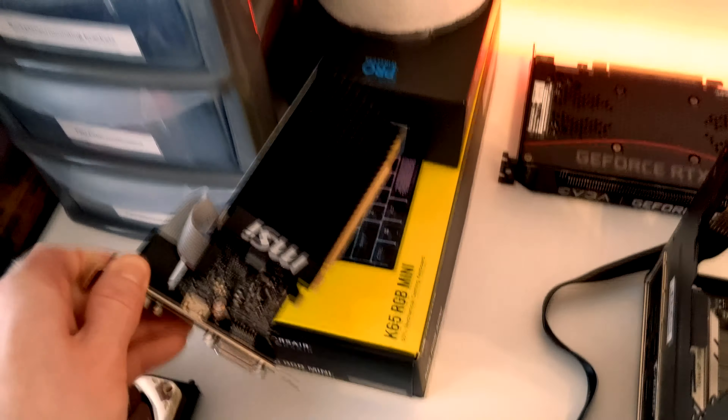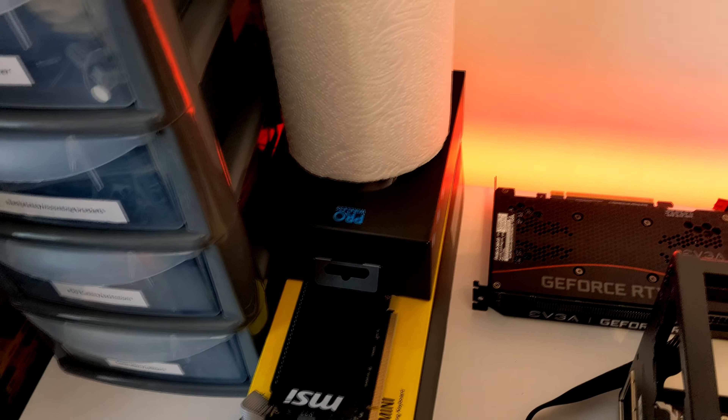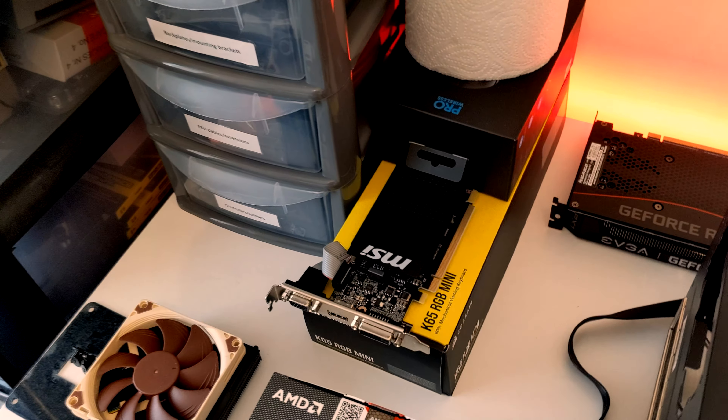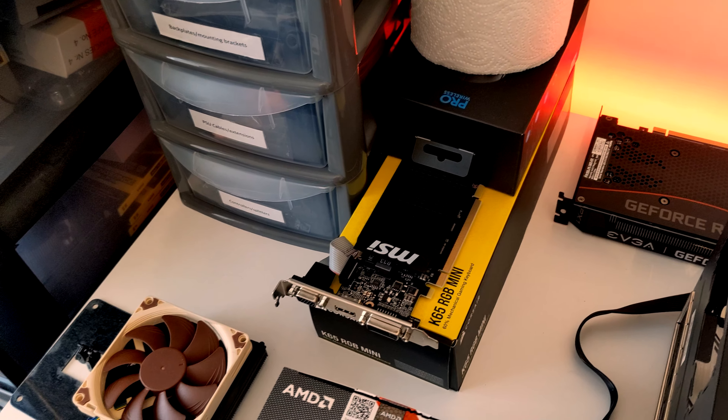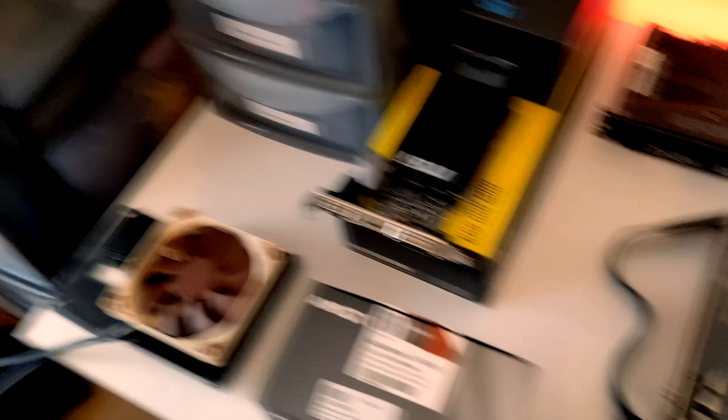Seeing another PSU fan. We've got our 3060 Ti just hanging out. GT 710 — because well, you can't get anything else. I use that for troubleshooting sometimes and other stuff. Maybe I'll do a video on it — see what retro games you can get on there, could be an interesting video. And there's an NHL 99 just chilling over there.